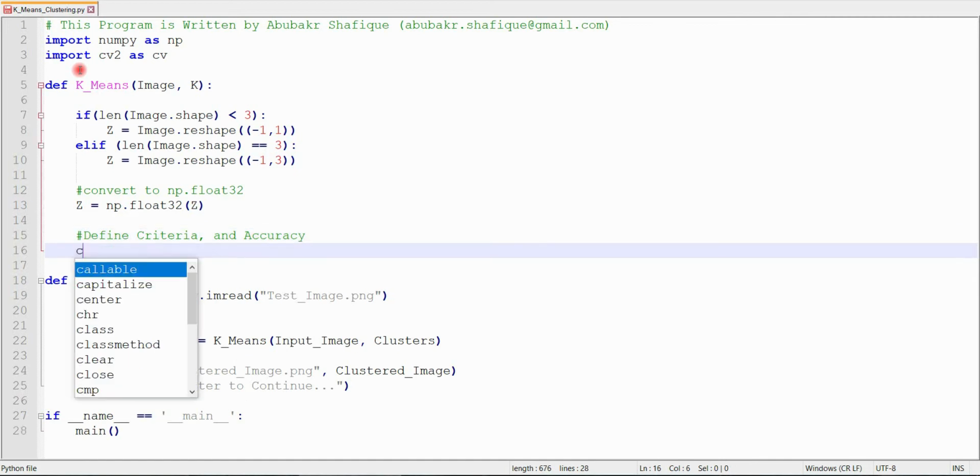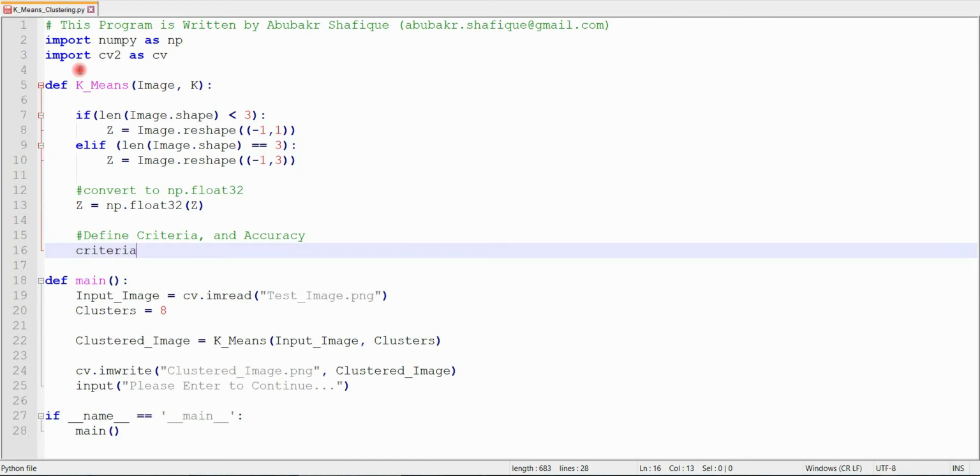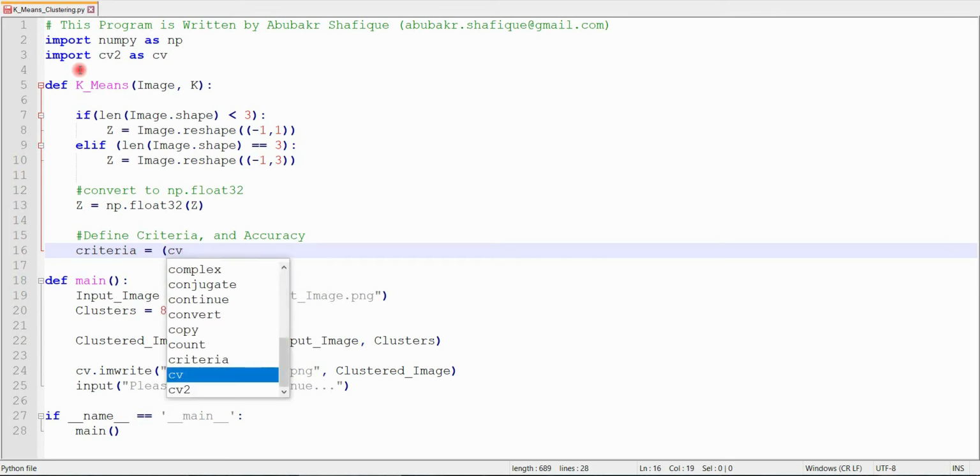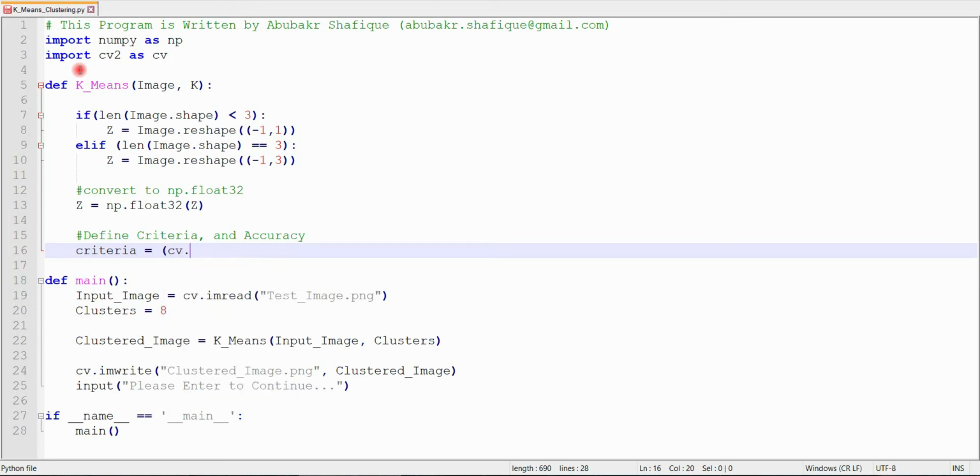Then, we will define the accuracy criteria and maximum number of iterations. Here, maximum number of iterations is 10 and accuracy criteria is 1.